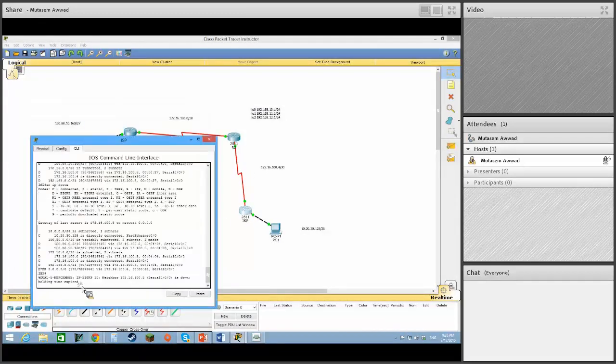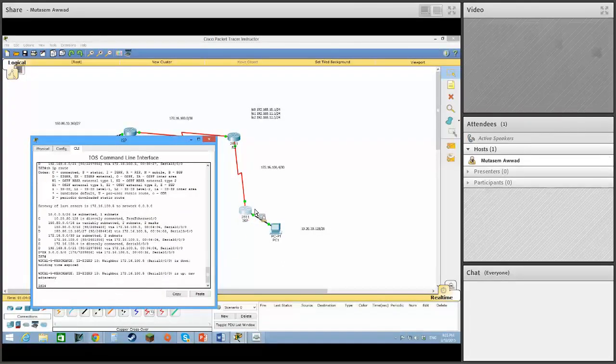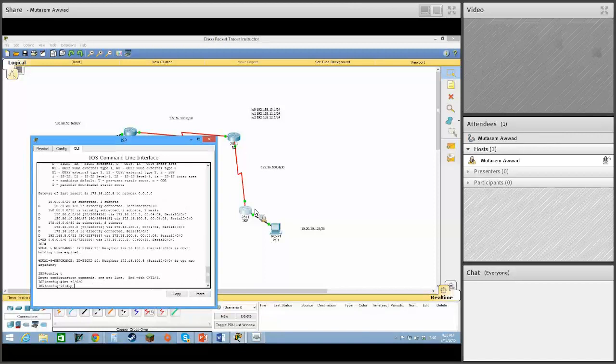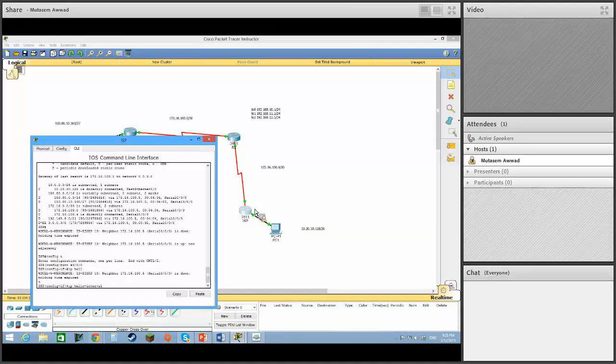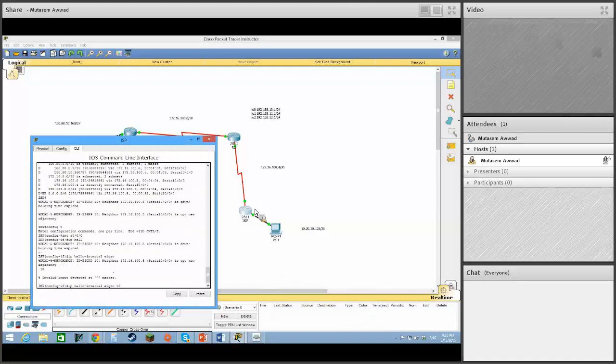So we'll go to the ISP. See, now it expired. We had to bring this interface down, so we've got to go and make sure we change it. Go to config t. Go to the interface serial 0/0/0 and say ip hello-interval eigrp 10. I want it to be 50.